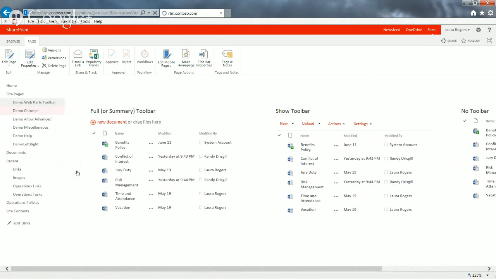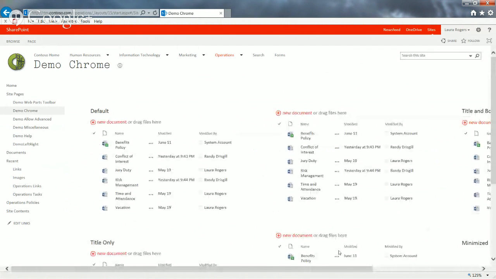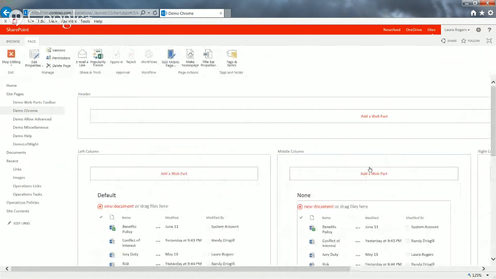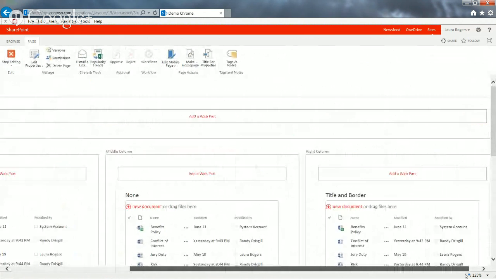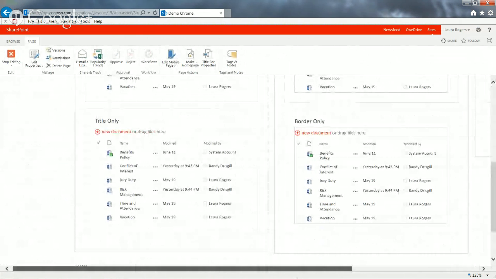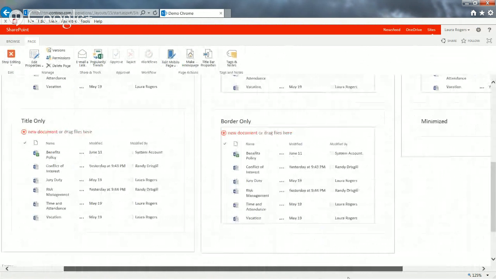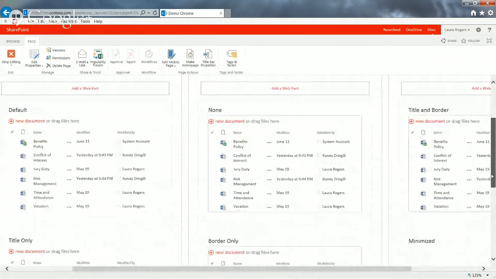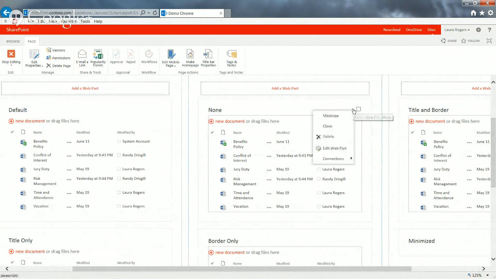The next set of settings is the Chrome around the web part, and the Chrome is like this frame around the web part. You'll notice that when you're setting up your web part settings, you're going to see these web part titles and the Chrome and everything when you're in this edit mode on your page. So it's a little bit confusing, because if I set Chrome to none, why am I still seeing this frame around this web part? So again, the Chrome, I'll show you what the setting looks like.